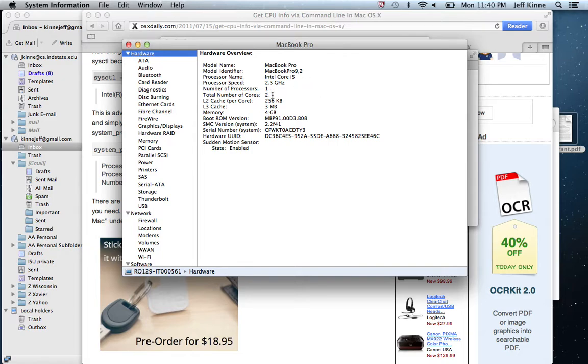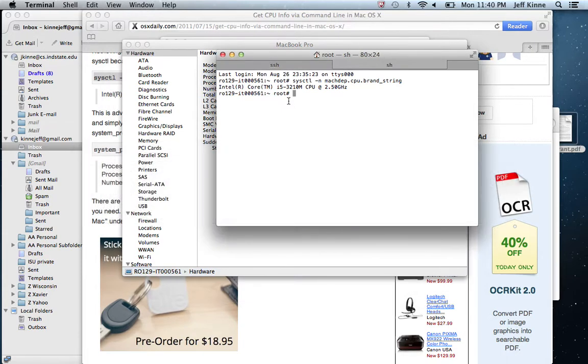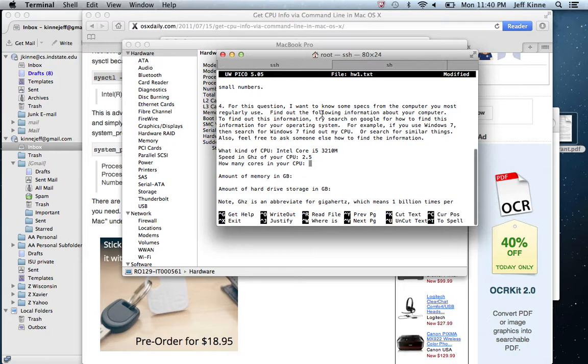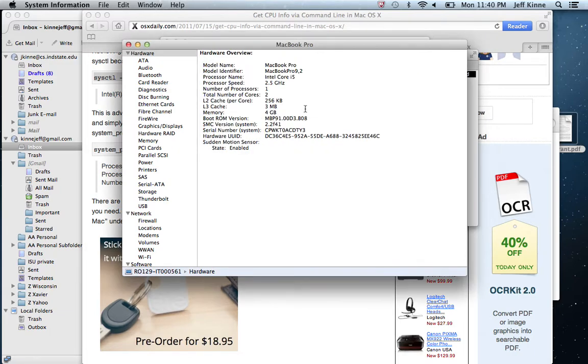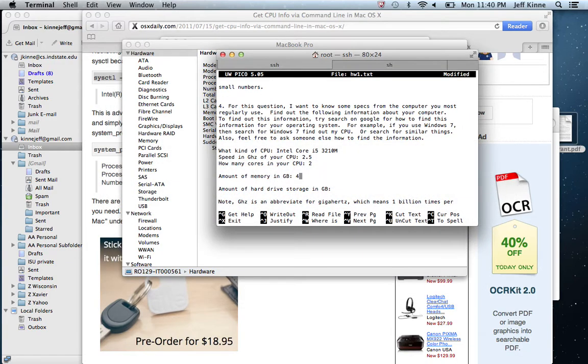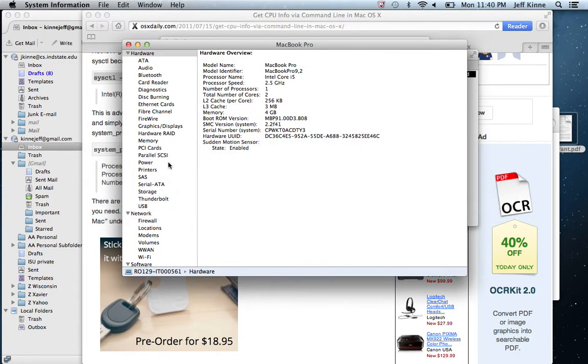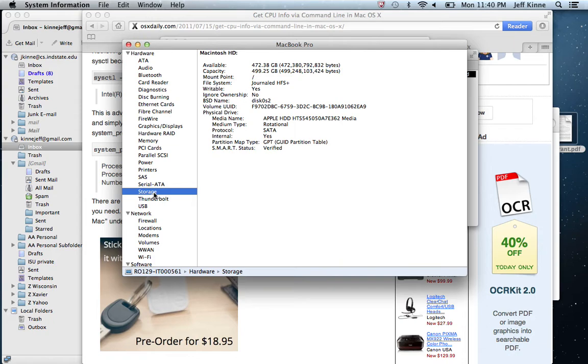Total number of cores is 2. Amount of memory in gigabytes, that was listed here, 4 gigabytes. Amount of hard drive storage, go down here to storage. I have a 500 gigabyte.